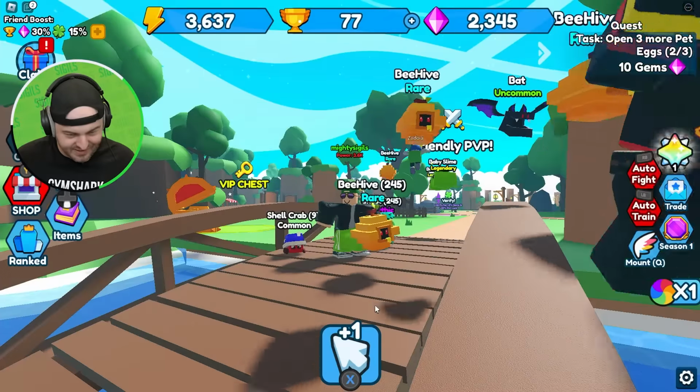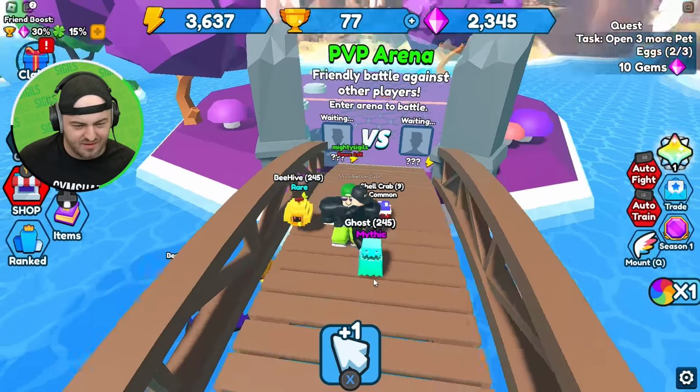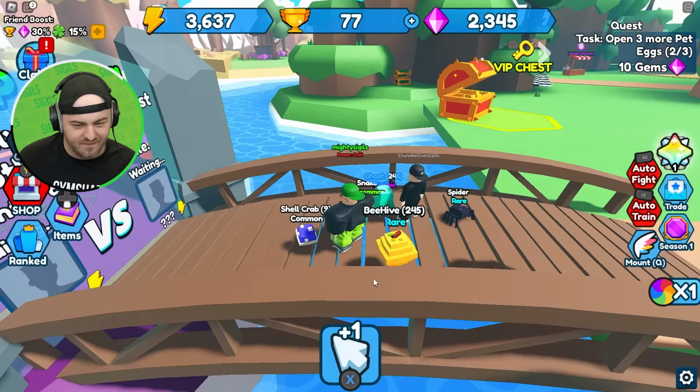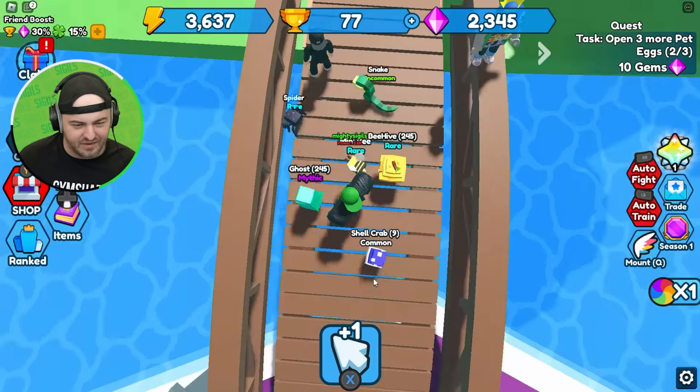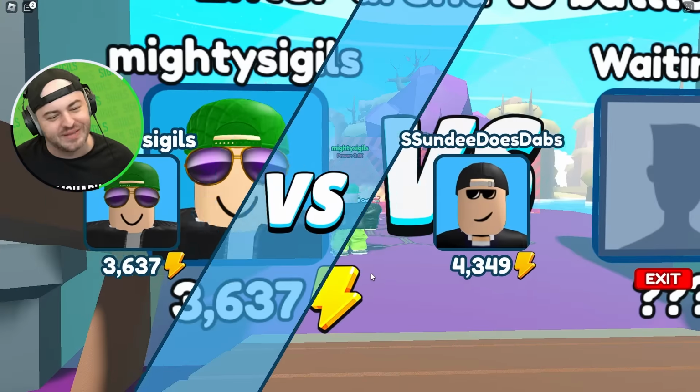Dang, I didn't cheat. I only have one power though. You have a power? Oh, you don't see my power above my name? Never mind. Let me get out my pets. Got that one, and that one, and that one. Okay, those look pretty good. Why do I feel nervous? Guys, if you think I can beat Sunny, hit the like button.